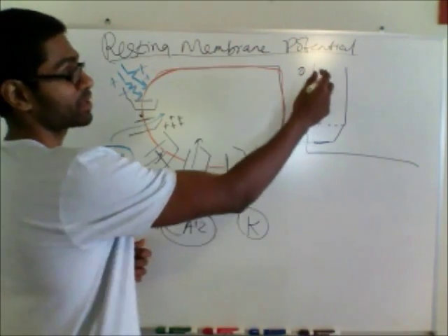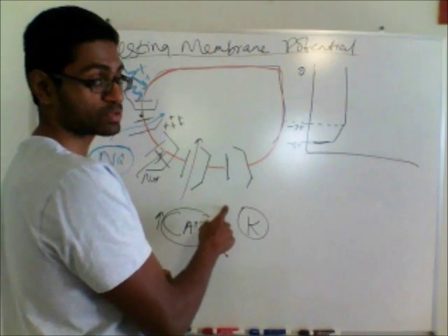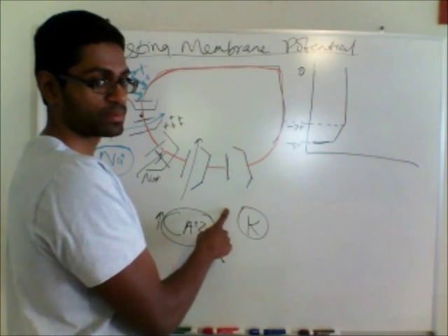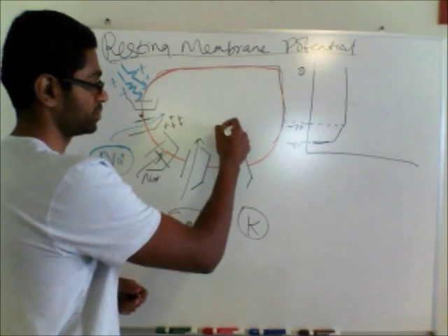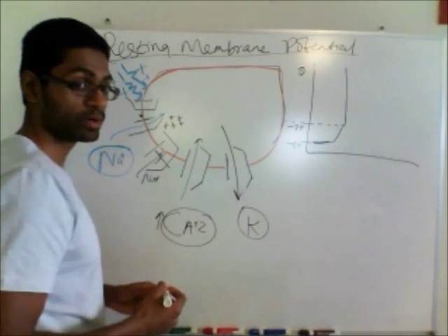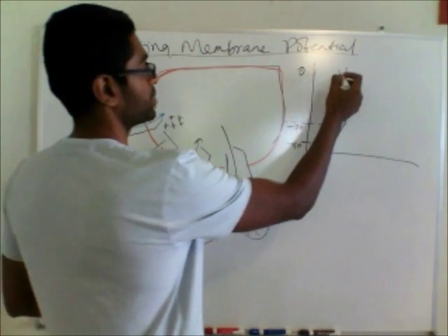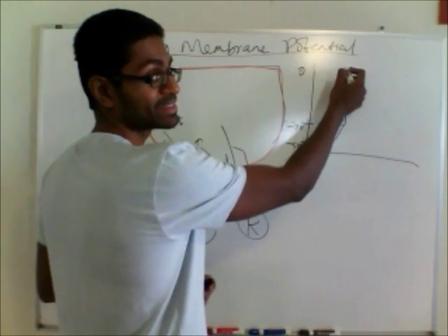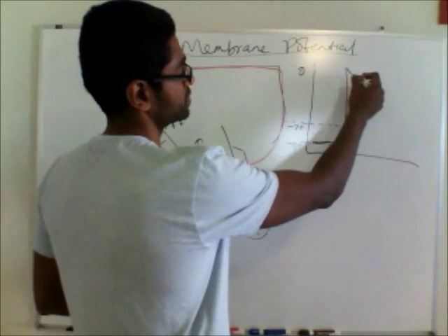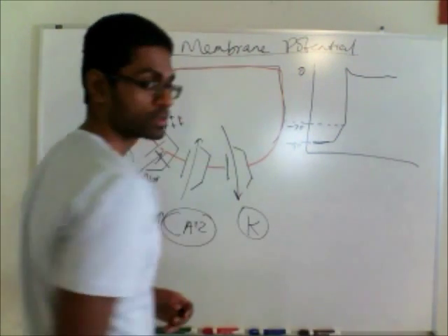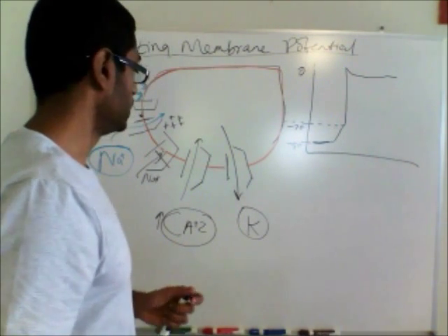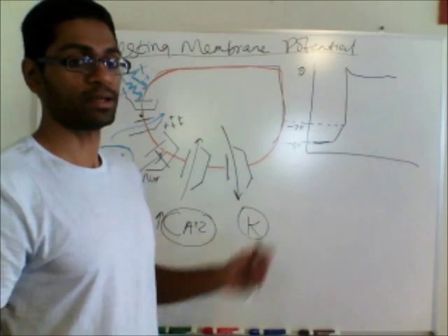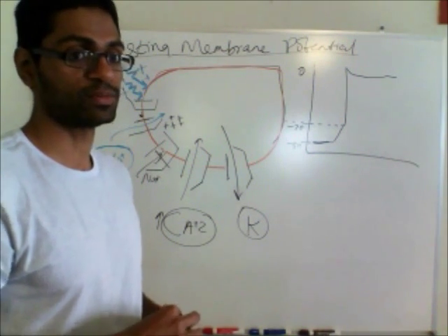Now, instead of it becoming positive, what would happen? I told you the potassium channel is open too, right? What would happen to the potassium? Exactly. Potassium starts flowing outward. So what happens is it actually negates each other. It creates this sort of semi-plateau, okay? Thereby maintaining that charge at that level.